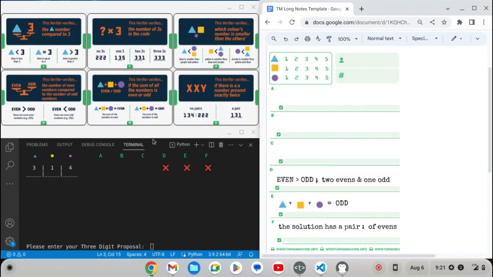proposal. So notice I didn't test at all the top 3 criteria cards, criteria card A, B, and C. The one in particular that's somewhat interesting is criteria card B, because at this point, since we know we only have a single odd, criteria card B is sort of a 50-50. Either it's there or it's not. Obviously, if it's not, then somehow it's going to have to be 1 or 5. And we do have this minimum between triangle, square, and circle.